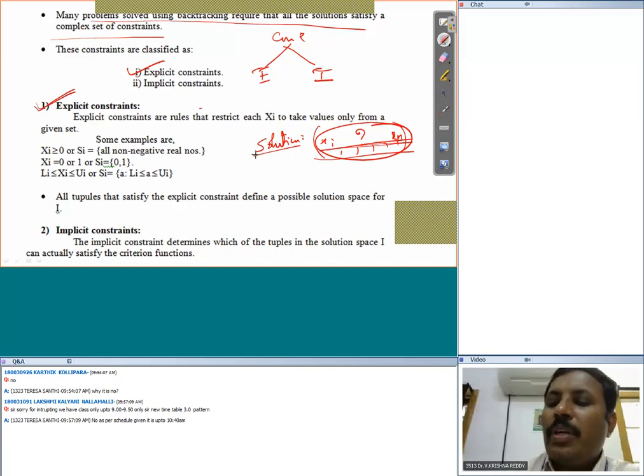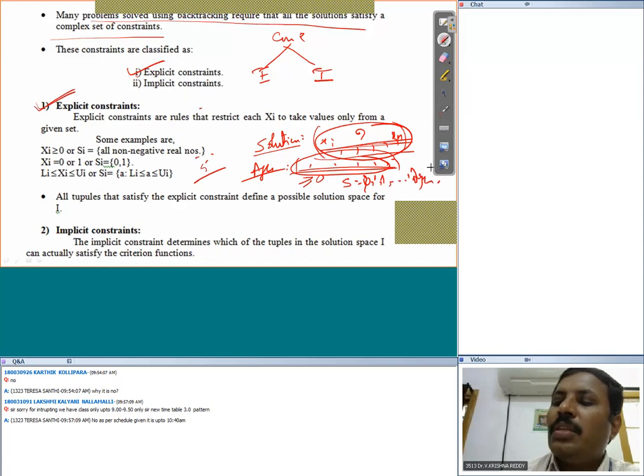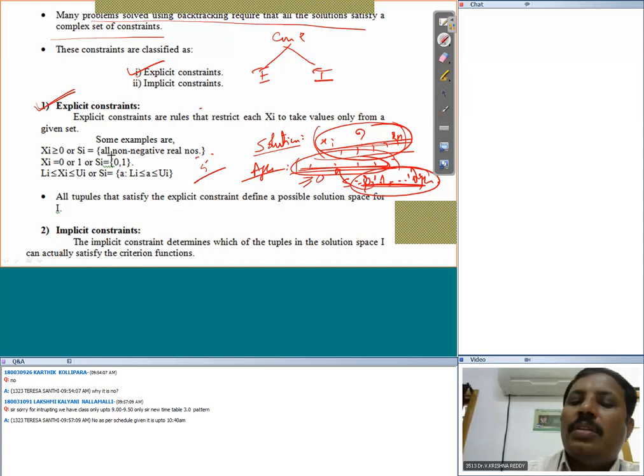Suppose the values are ages. Then what are the possibilities of the values? Those values are greater than or equal to 0. Please select any 5 members and write their ages. What are the possibilities of this set? The set contains the general values 0, 1, 2 up to 100, 110, 150 and so on. These are the possible set. From this set you have to write any 5 values. That possible set represents the constraints for the solution vector.